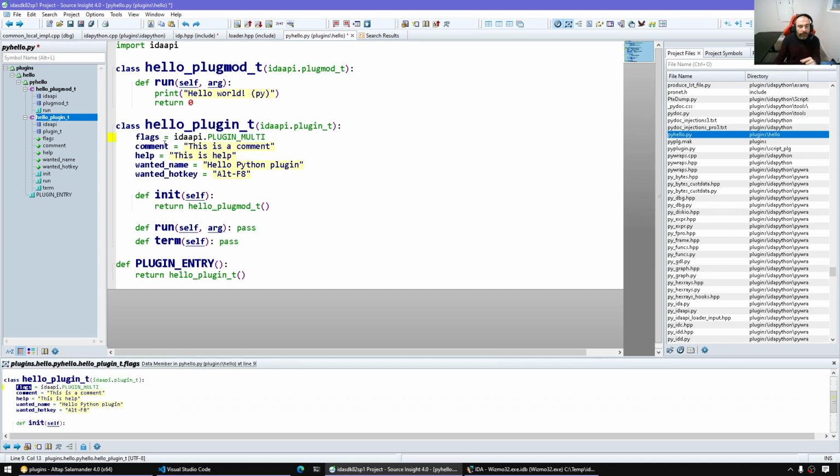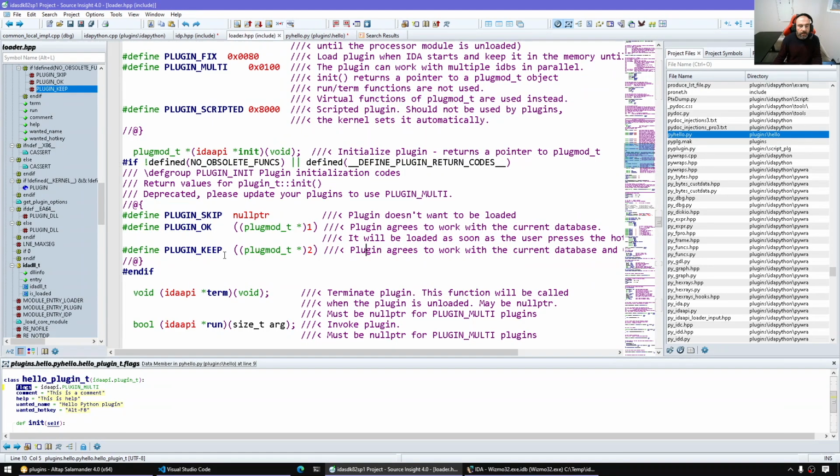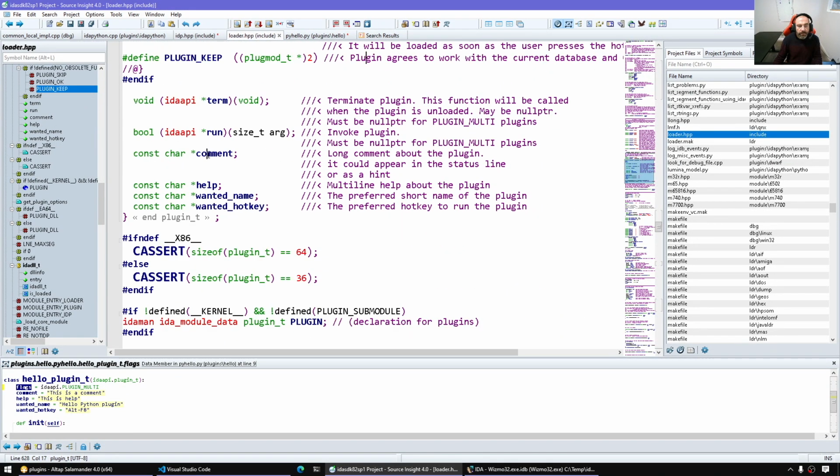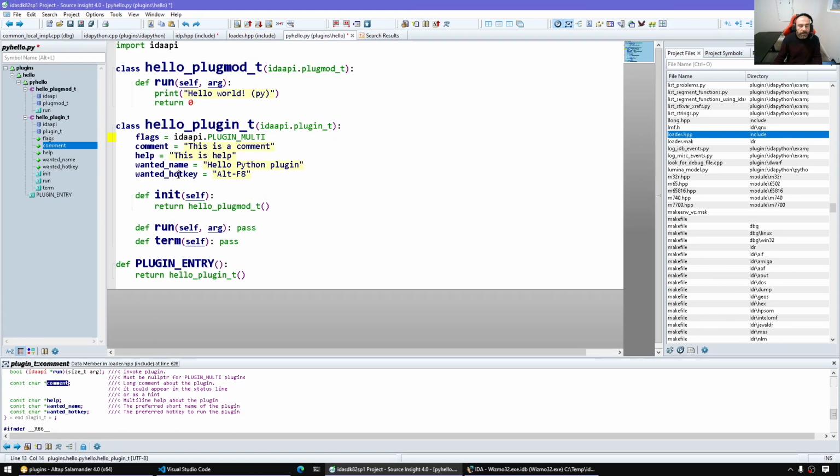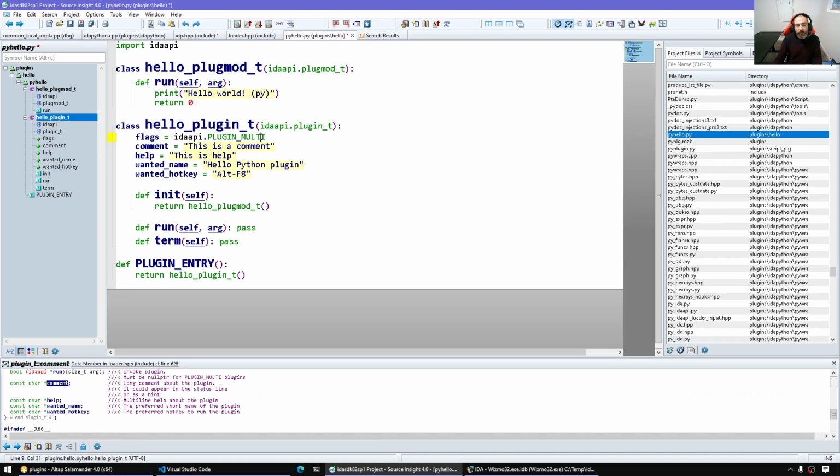We don't need it. Comments, well, we saw comments still map to the same stuff. So comments, wanted name, wanted hotkey are the same. For flags, the minimal flag is PLUGIN_MULTI. So this is a modern plugin.